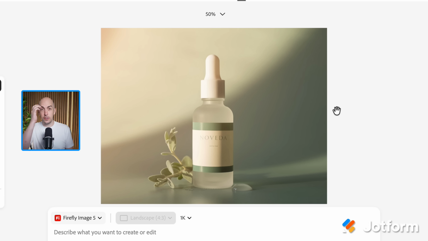It's got this kind of soft feel to it. The glass is definitely frosted. The label's pretty basic though. And I get the vibe that this kind of sprig that we see in this one isn't quite as realistic as what we've seen in the others.